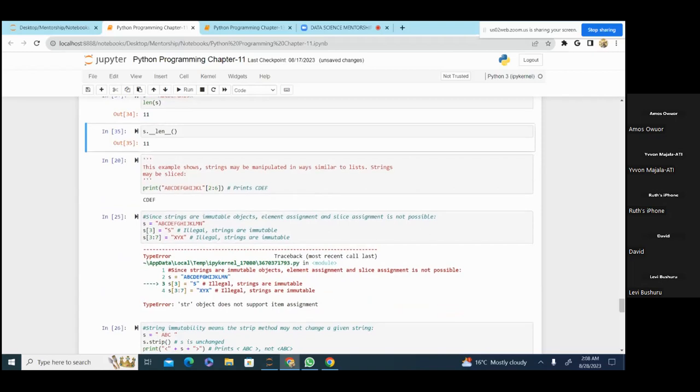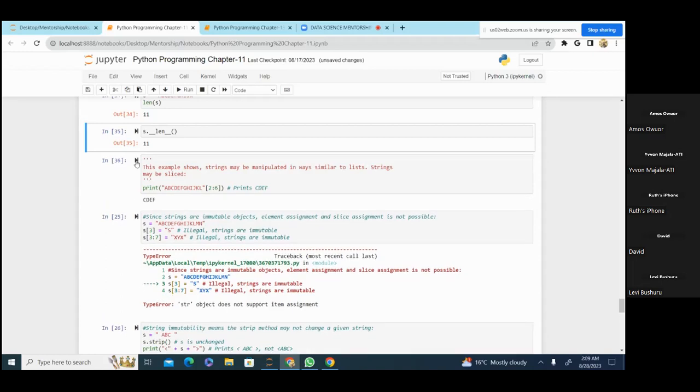The other thing is that strings in objects can also be sliced. The same way we saw that a list can be sliced, a string can also be sliced. For example, we have characters from A to L. Now I want to get 4 characters starting from index 2. That means it will be C, D, E, and F. That is the meaning of 2 to 6. I want to get just 4 characters starting from index 2, which means index 2, 3, 4, and 5.